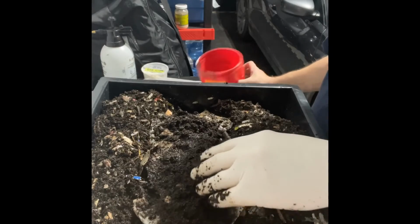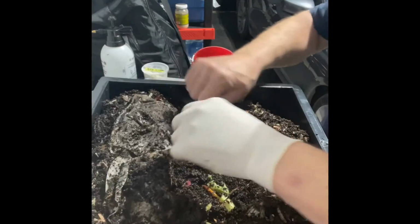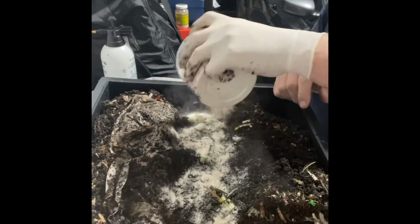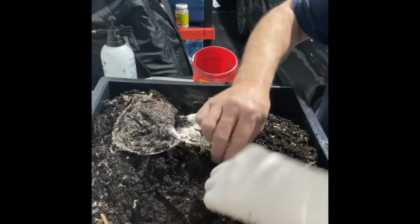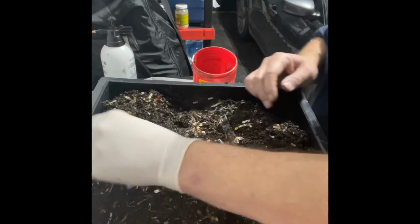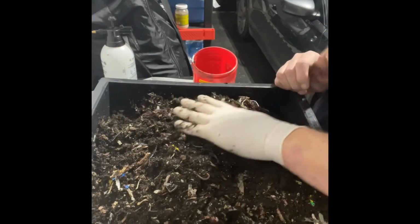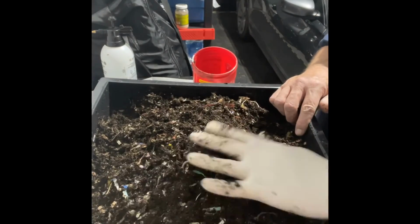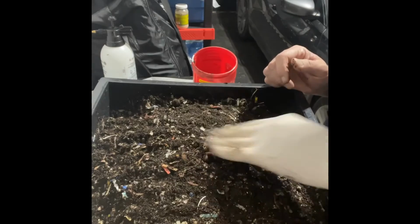There we go. Well, maybe we should pull this back a little bit here. I forgot to throw some grit in here, so we'll do that. There we go. Cover this back up. We'll get that soil, bring it up. Be interesting how much it drops down when I recheck on this bin. I've piled it up high in the middle here. So there we go.